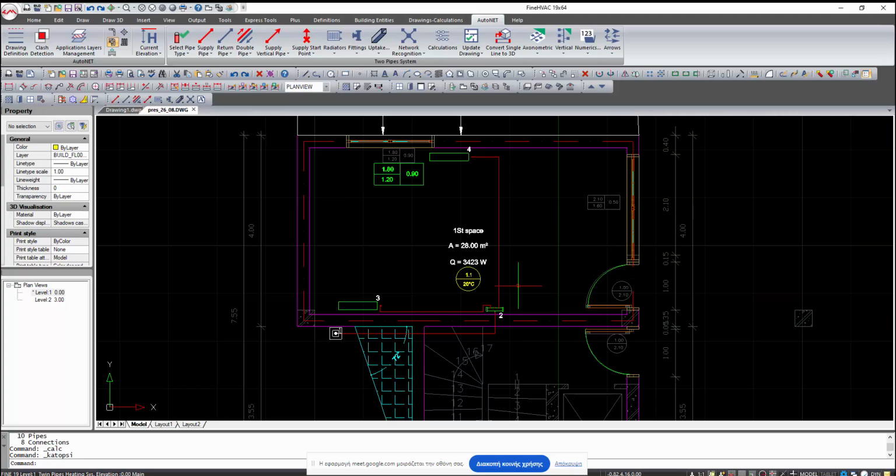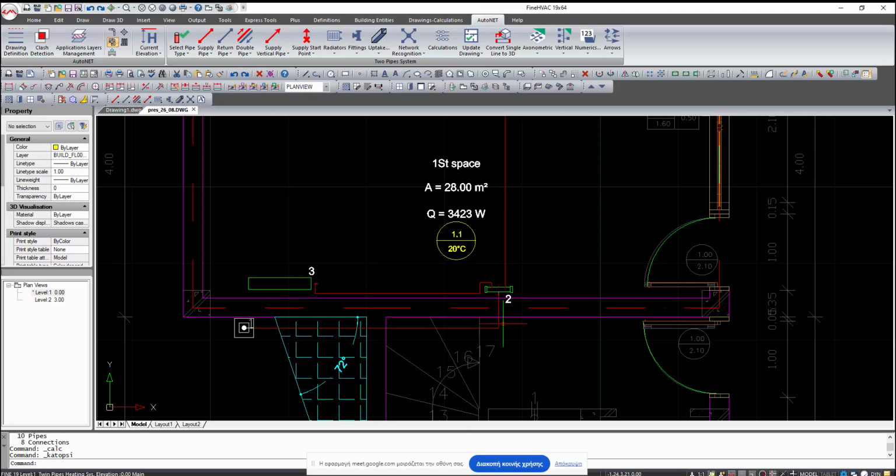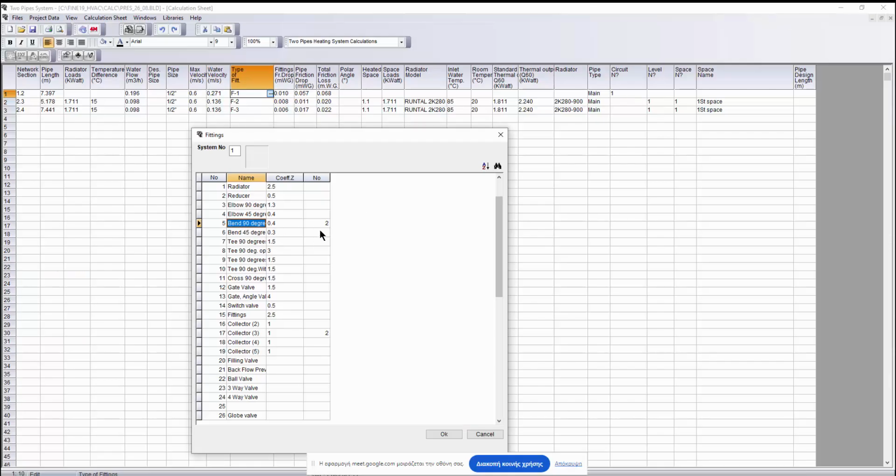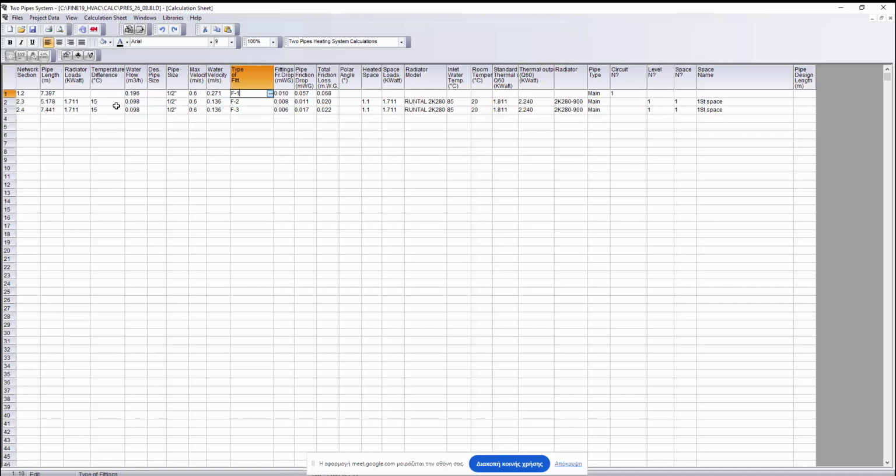Because I have drawn only the supply network and I didn't draw the return network, the software will automatically duplicate everything about the length of the pipes and the fittings. So we can see here that I have 1 bend and 1 collector, but I can see 2 bends and 2 collectors because it's the supply and the return network.